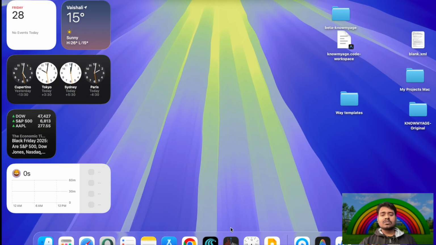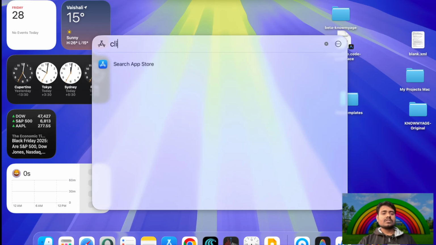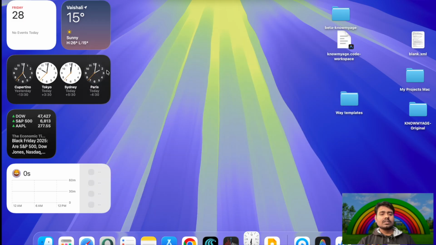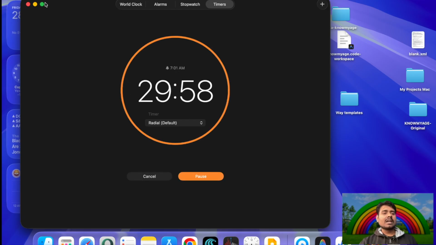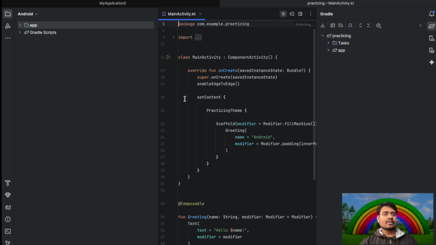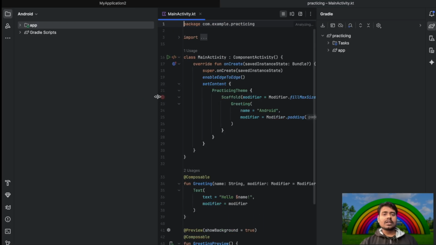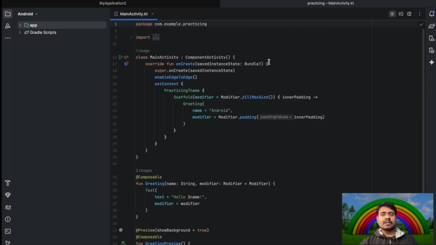Before that, I want to put a timer so that I can understand how much time I spent. So I'm going to use the clock. Right now it is cold here, that's why my hand is not working properly. So, 30 minutes, start. I'm going to spend that amount of time while learning. So let's come here. So we are here. I will just remove that from here.